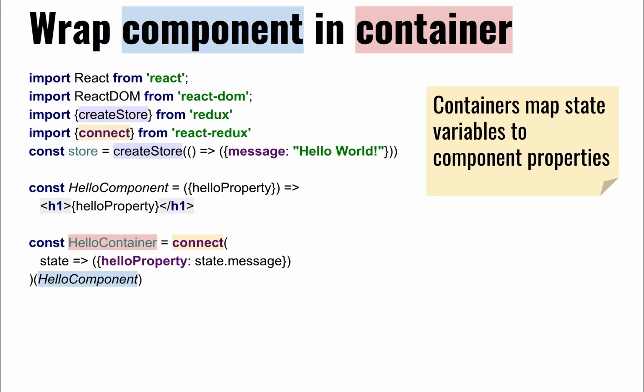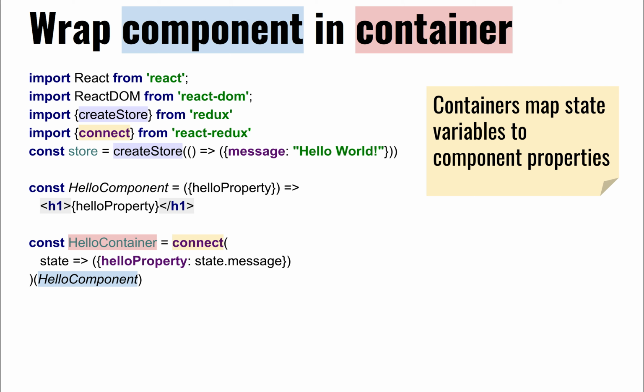When I'm trying to connect the state that is being generated by the store, I'm going to pass it to you as an argument, as a function. I'll pass you the state, and then the container's responsibility is to say, how do I map this state over here in the store to properties that the component needs to render? So basically, it just returns a map that says, I'm going to extract from the state whatever value I need, and I'm going to map it into the property that the component is expecting.